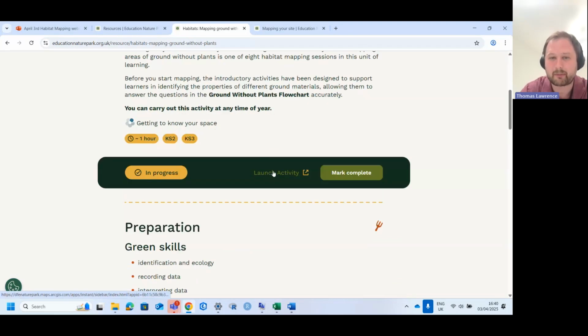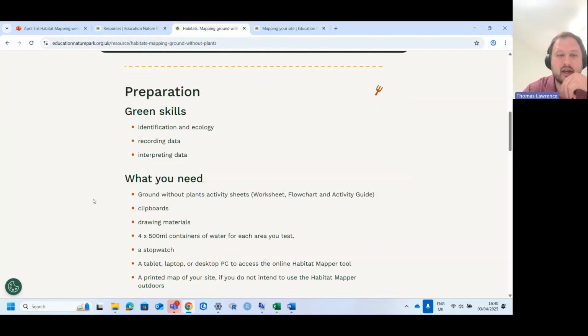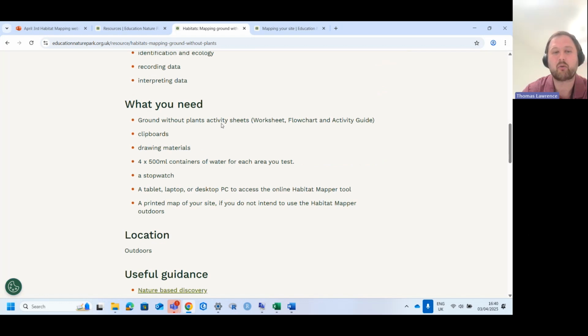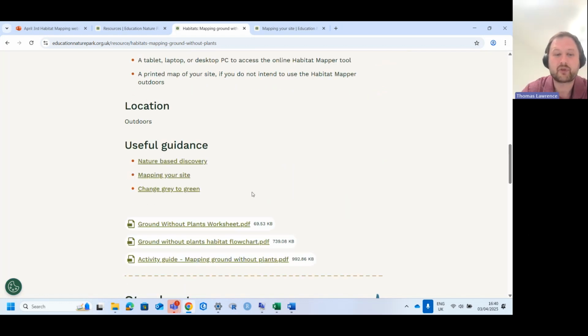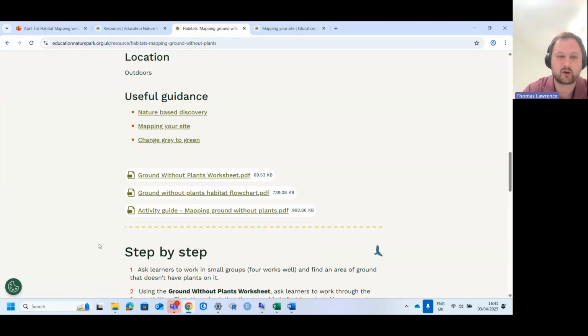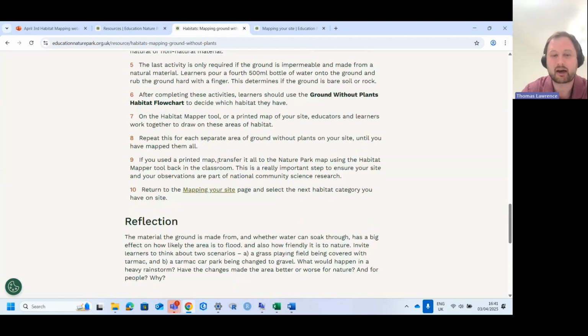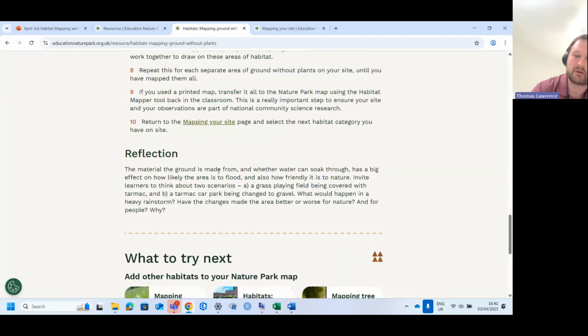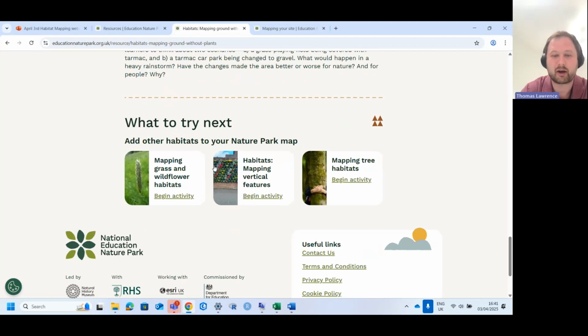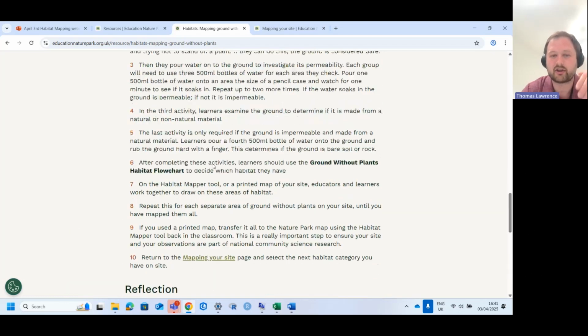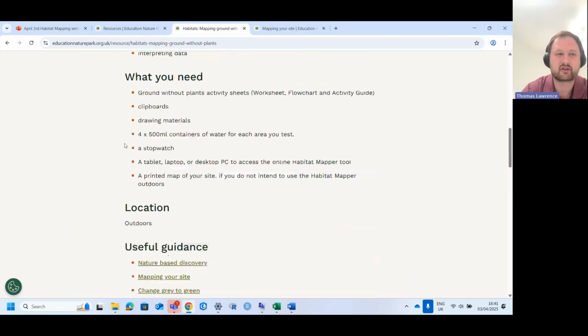You can access the habitat mapper tool straight from here. Gives you a little information about what you need and how to prepare. And then, as I said, guidance, the worksheet, the flow chart, a little step-by-step about how you might want to do it, and maybe some reflections you might want to think about with your students as well, and then things to try next.